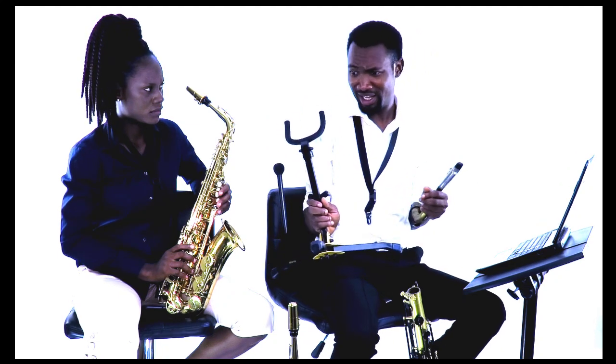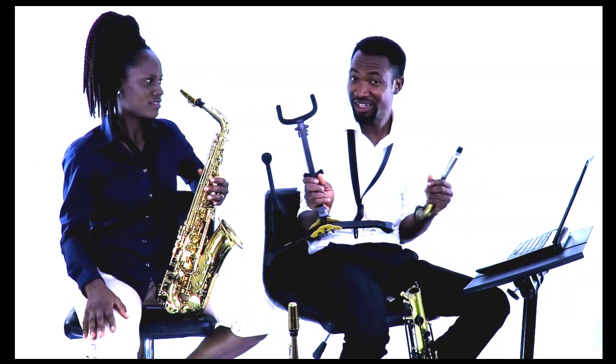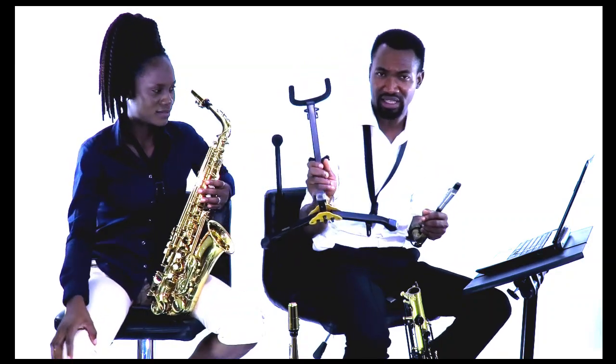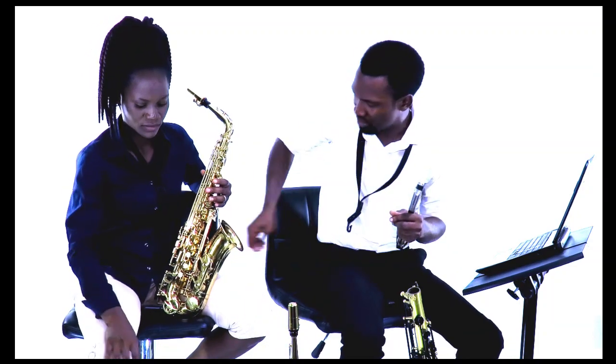Sometimes your sax will be telling you, please rehearse me. But if it's in the box, it will be shouting, and you will not be hearing. Rehearse me, please. You will not be hearing. So don't cover your sax. Buy this stand. It doesn't cost much. Just get it so you can always put your sax on it.